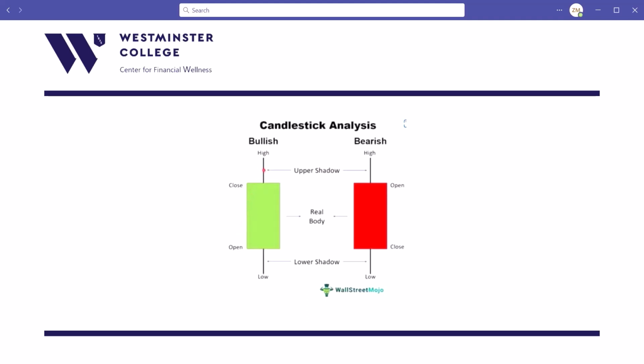Now you have two tails on both of these. You have your upper tail and your lower tail, or shadow is how it's referred to here. Your lower tail shows whatever the lowest price that security reached during that period of time was. The higher tail shows the highest price that security reached during that period of time. The longer the tails is typically indicative of more volatility in that security. Vice versa, a red candlestick indicates a bearish period of time. Bear meaning that whatever it opened at and whatever it closed at, the market price of that security decreased in value.